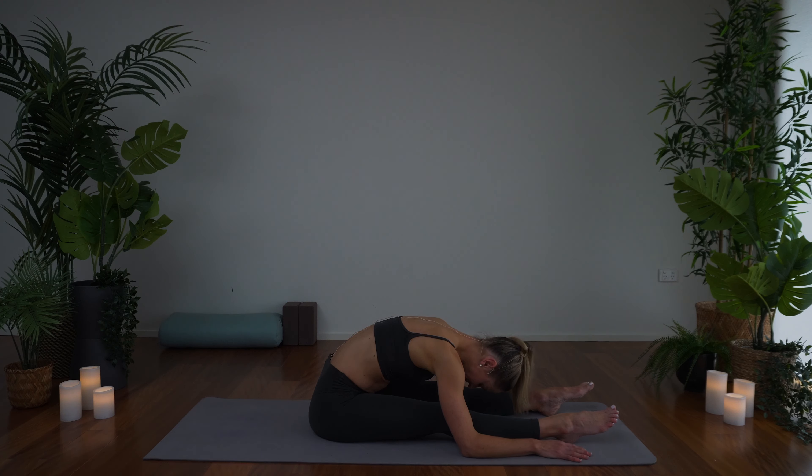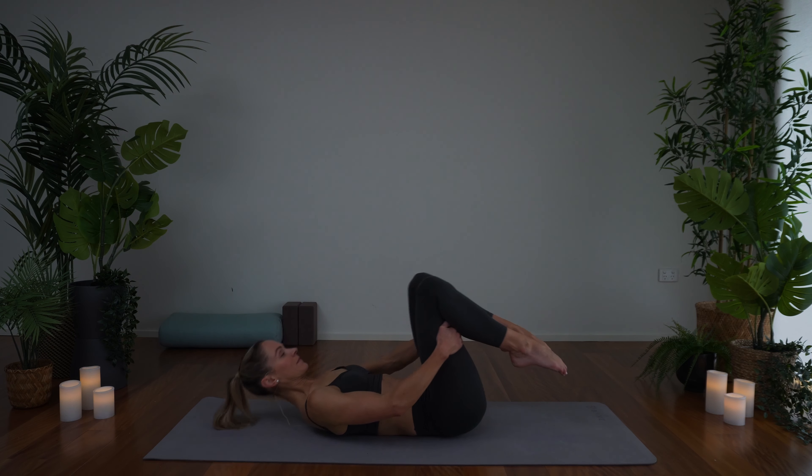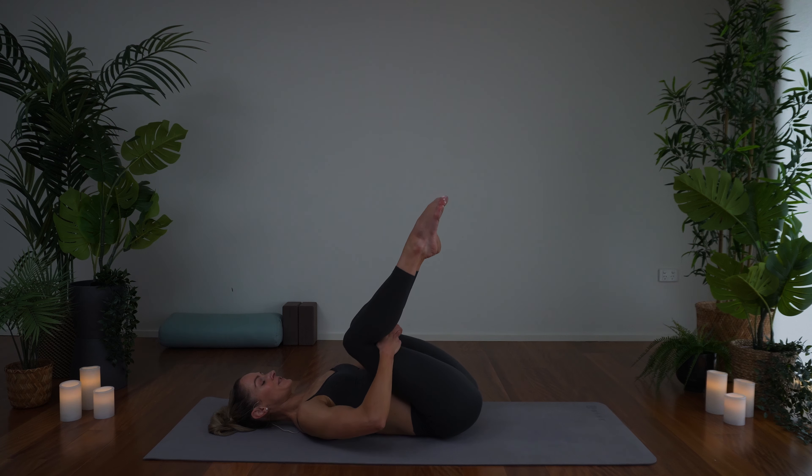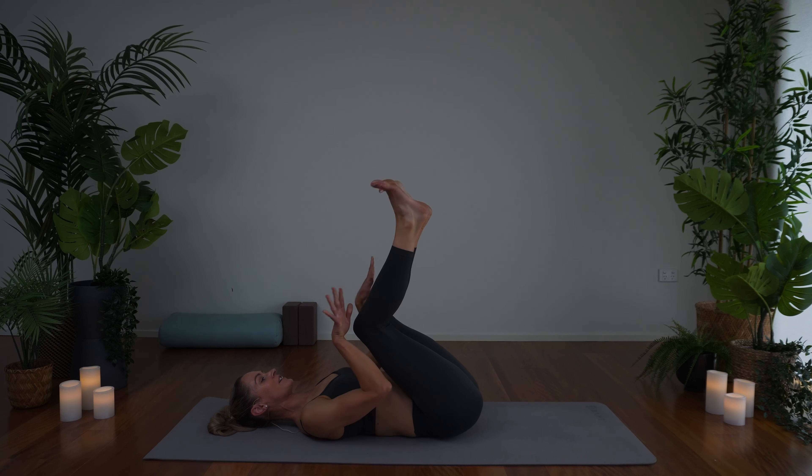Walking the hands back up and then rolling straight down onto the mat. Just draw the knees in towards you, let's gently take some ankle circles, circling them around one way, giving our feet a little bit of love — they carry us around all day but we often don't spend a lot of time giving the love back to them. Circling back the other way, and then just pointing and flexing the feet, really articulating through the joints.